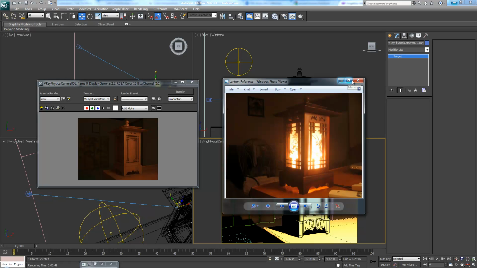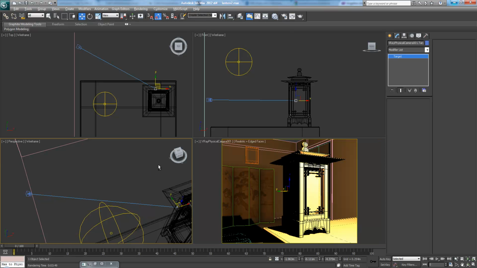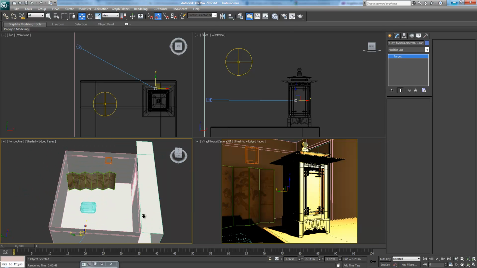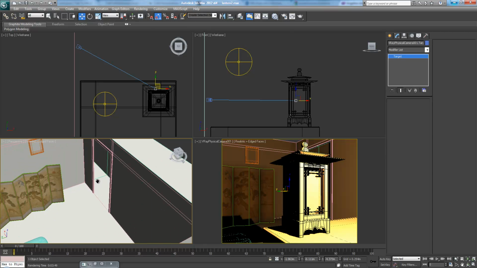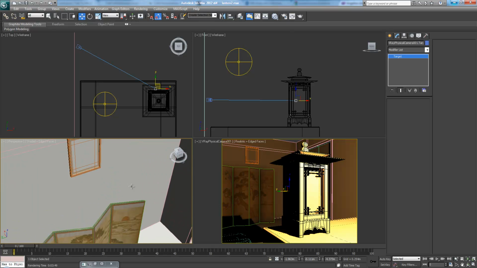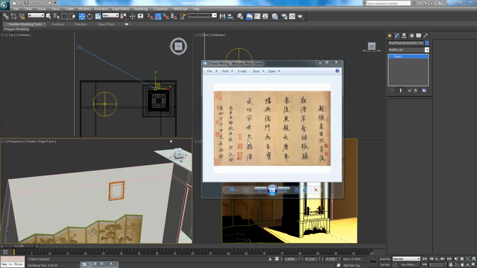Let's continue now. So let me bring this over here. And what do we want to do next? That render, by the way, didn't have the ceiling on. I forgot about that. But let me go find some, I guess, writing, and we'll see what we can do. Alright, a quick Google search brought up this, so I saved it.